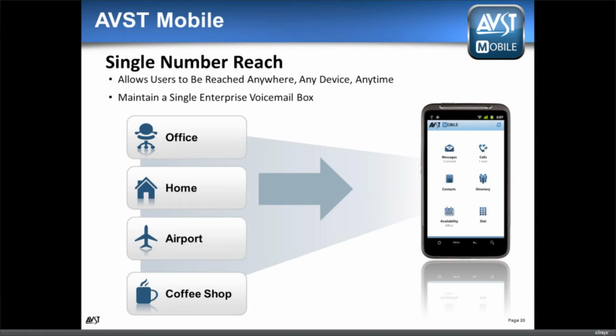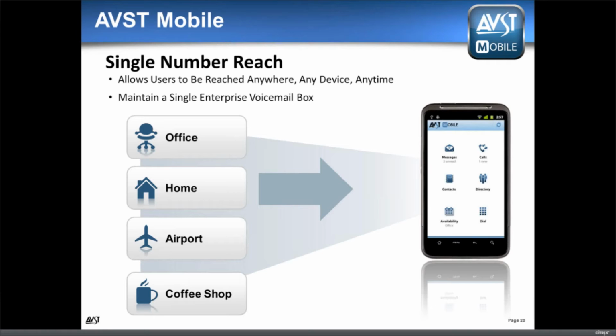You only have to call me at one number. I will control not only how you reach me, but whether or not you reach me. Because with this kind of approach, when I get ready to go in and do a webinar like I'm doing now, I simply go in and change my availability to do not disturb. So now people can't call me on any of my devices because when they call that main number and they ask for me, the system knows he doesn't want to be disturbed now, so we will take a message. So single number reach, while it's not just a feature on the mobile client, becomes a very popular thing that people use, and mobile people need to change that on a regular basis.